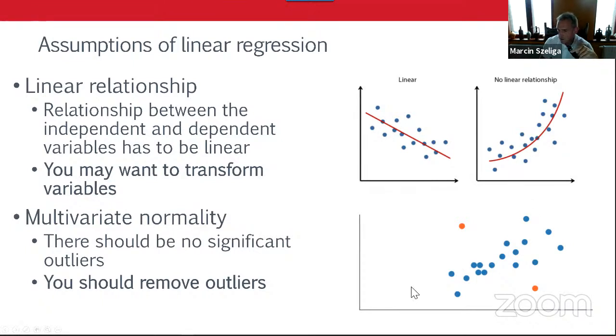Now, if there is just this single point, let's forget about this one, it will be like that, isn't it? We are trying to minimize the distance. With a single point here, it will be headed more in this direction. So a single observation can influence the whole linear regression model, which means that if there are outliers, you have to deal with them beforehand, okay?